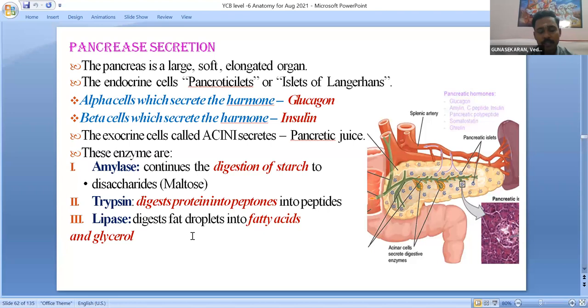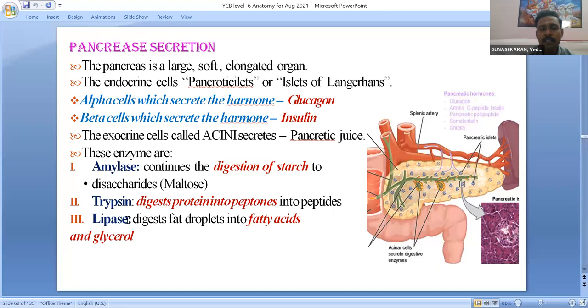Always remember that all endocrine glands secrete hormones. The endocrine glands do not have any duct, meaning canals. There is no tube-like structure. The exocrine glands secrete enzymes. You can identify by the name whether it is an enzyme or a hormone. Most enzyme names end with -ase. You see some names on the screen: amylase, lipase. You see the -ase ending, so you can identify these as enzymes.